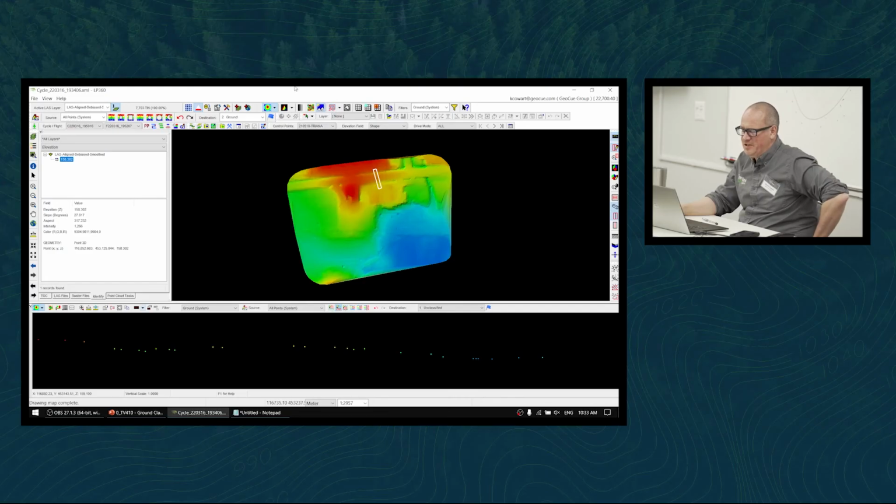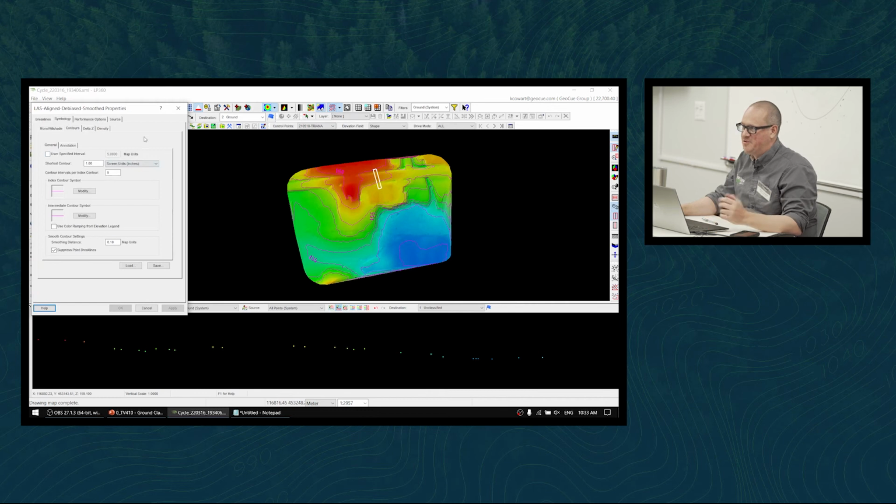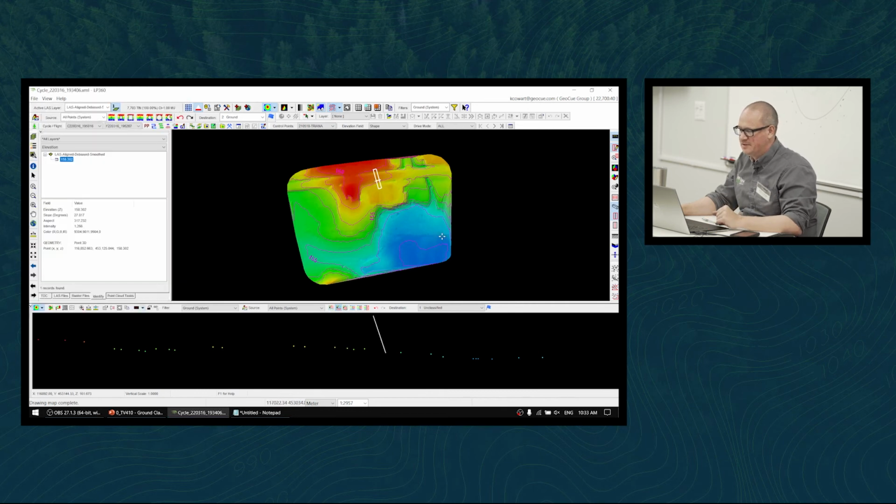Another neat tool that we can look at right now that we've got this seed surface is an option here for display contours. This will give you a preview of what contours might look like for your site. If you hit the drop down, there's also an option for smooth contours. And if you control click that button, it will come up with options to set the contour interval. So it's a nice tool to get a feel for what your data set's going to look like.